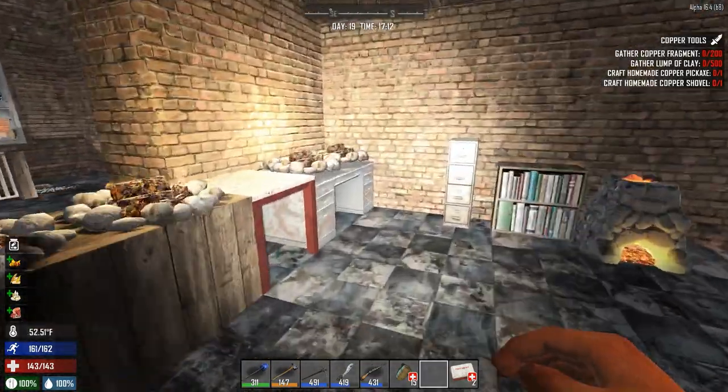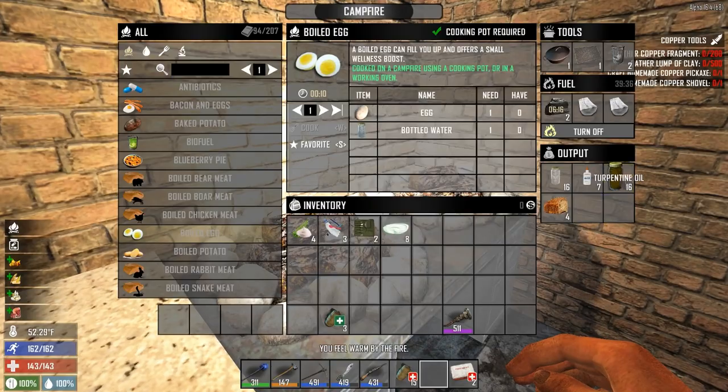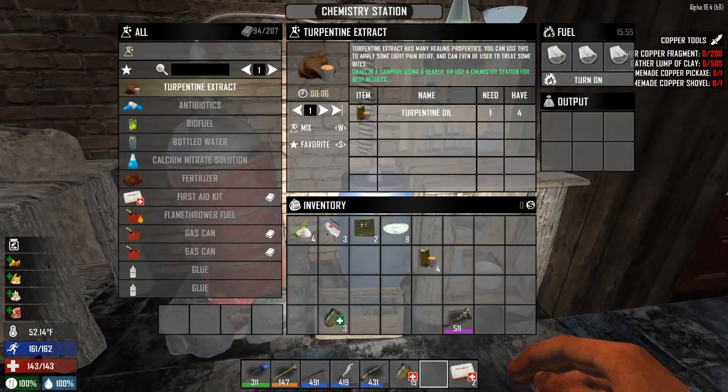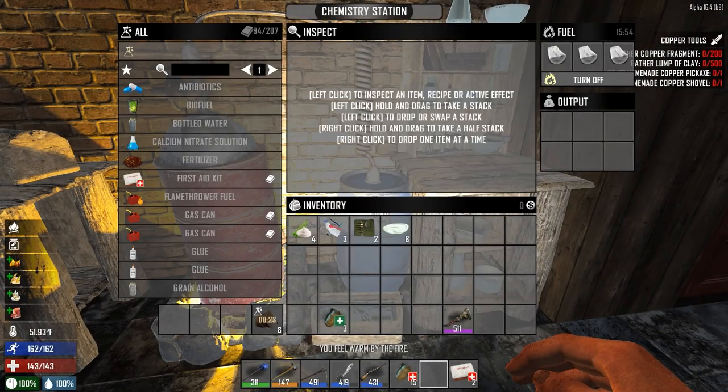So we do have some more turpentine oil. I want to turn more of those into turpentine extract, because then we can go ahead and make the healing agent stuff, right? Because healing agent is great, and then we can make the bandages with that, so I definitely want to use those.